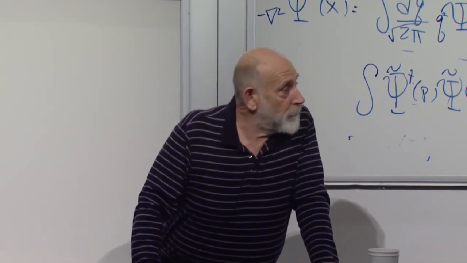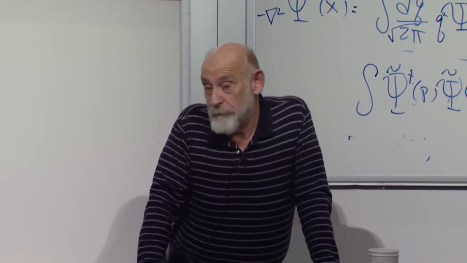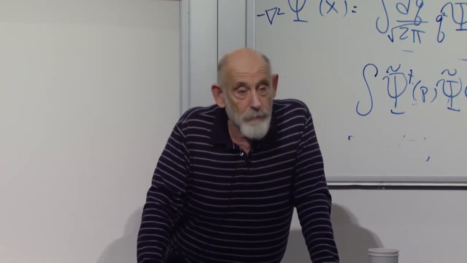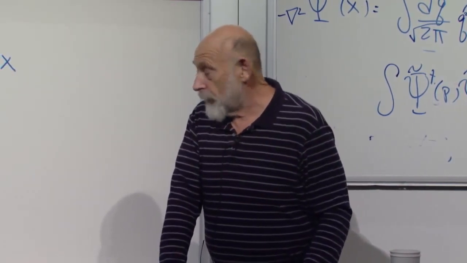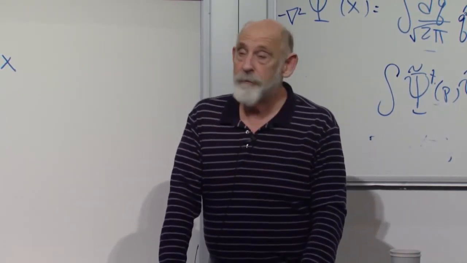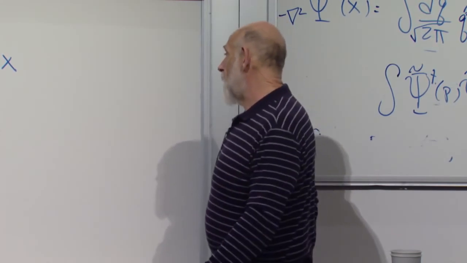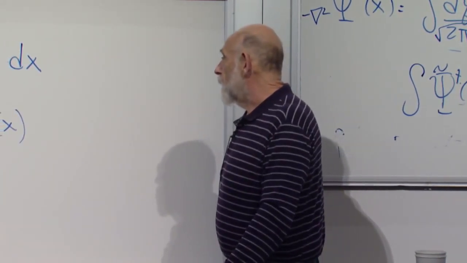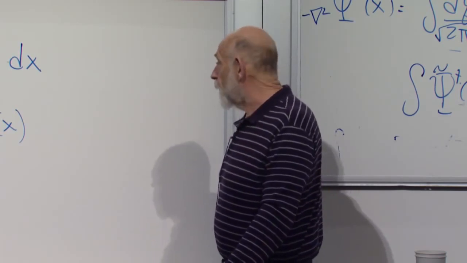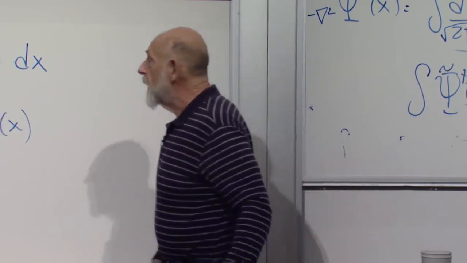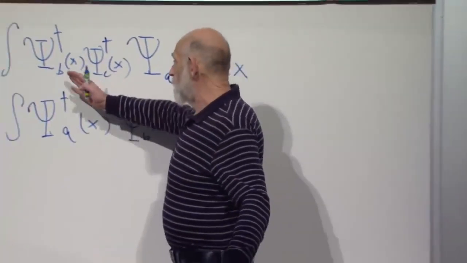Okay, so now we have the basic rules of a simple version of quantum field theory. You have creation and annihilation operators. You have fields made out of them. The fields are functions of position, and they can be thought of as creation and annihilation operators for particles at definite positions. Each type of particle has its own field.